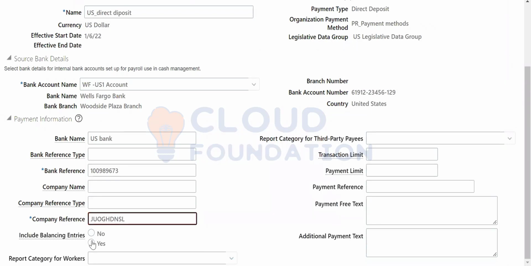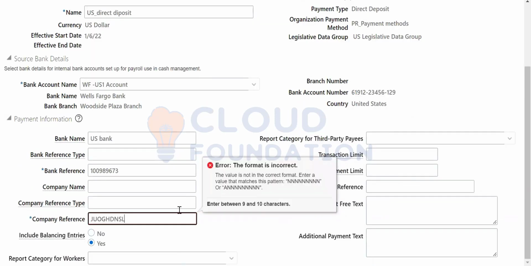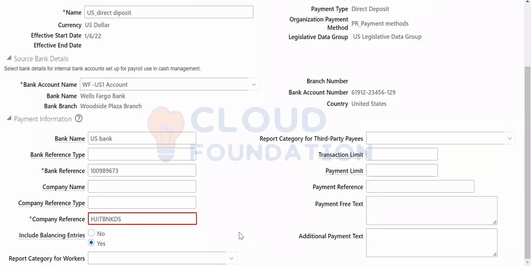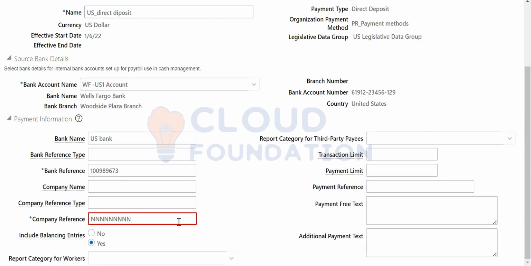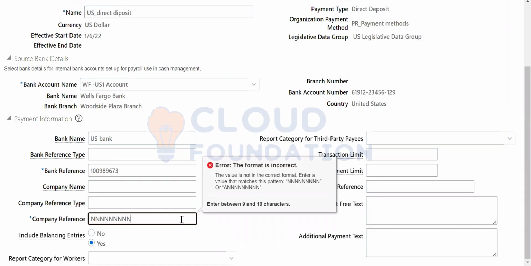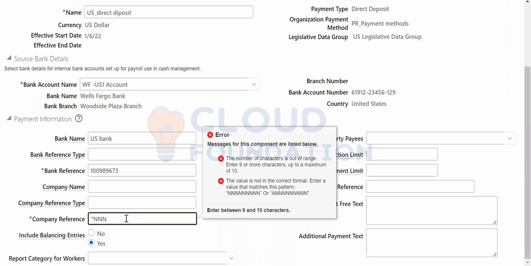Done. Again, throwing an error. I don't think this format is right. The comma is not the correct option.